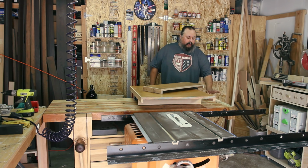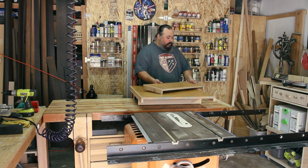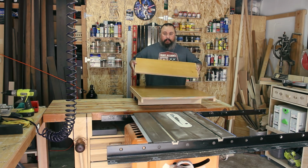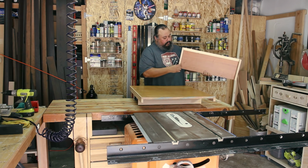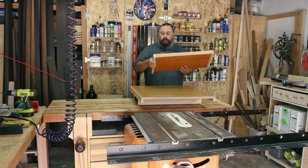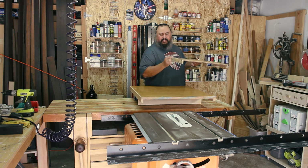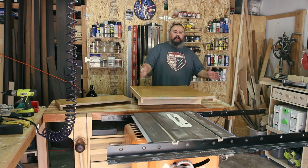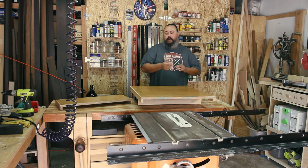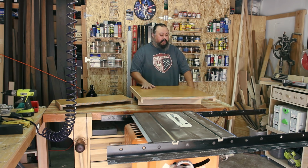And I'll show a demonstration on how I did it, because there are a couple of things that are different when you're threading into wood than when you're threading into metal. But basically the construction of these is the top piece, and then on each side I put a piece of maple, which will help stiffen the board, but also gave me something hard to thread into. So these are threaded, I think they're 5/16-18, or 1/4-20. They're threaded on the sides, and you just put it into where the wings go and put the bolts in, thread them in. I'm probably going to end up putting a nut behind them just to be safe, but you wouldn't need to because the wood is threaded itself.